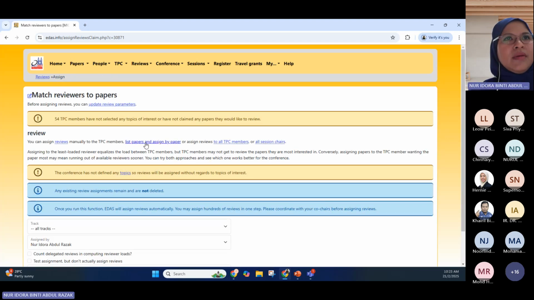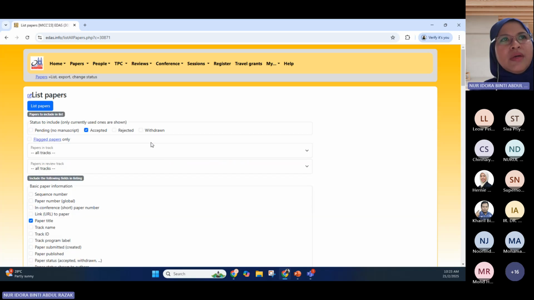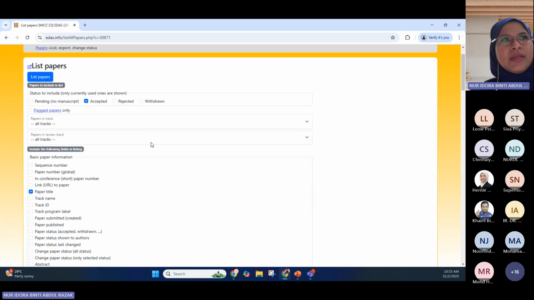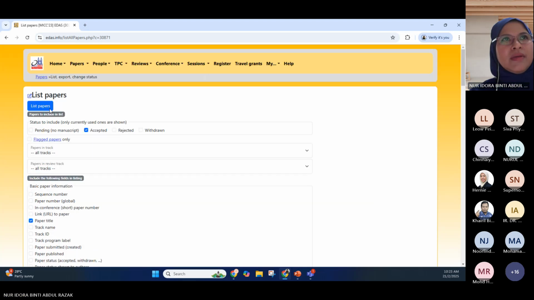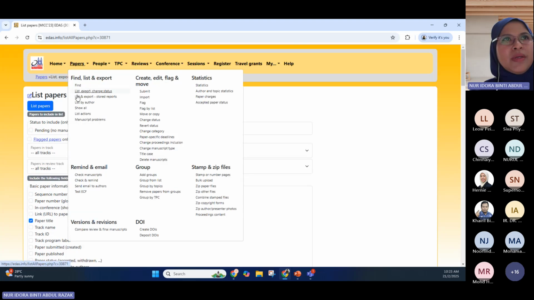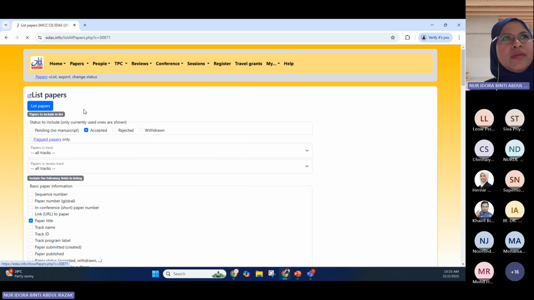Next, we can also assign by listing all the papers and doing it manually. So we go to paper list, and we go to paper, show all papers.